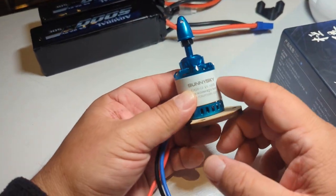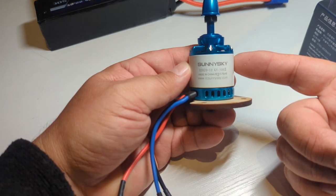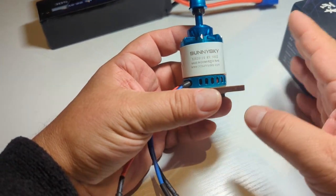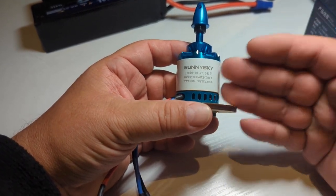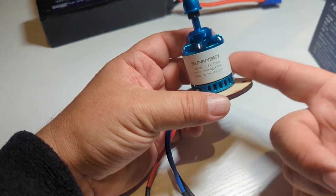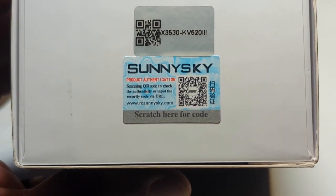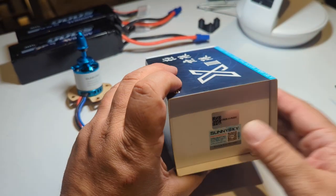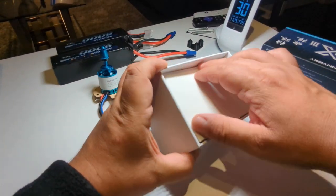I did a bench test pulling 30 amps, and eCalc confirmed this. I reached out to ReadyMade RC — they're going to send me a replacement motor, but even though I told them in my email that I didn't think this was the right motor and asked for a bigger one, they insisted they had bench-tested it and there were no problems. I don't think they've been flying it at full throttle, because otherwise they'd have found the exact same problem. So I'm not going to use the replacement — instead I'm going to use this: a 3530 520KV motor.